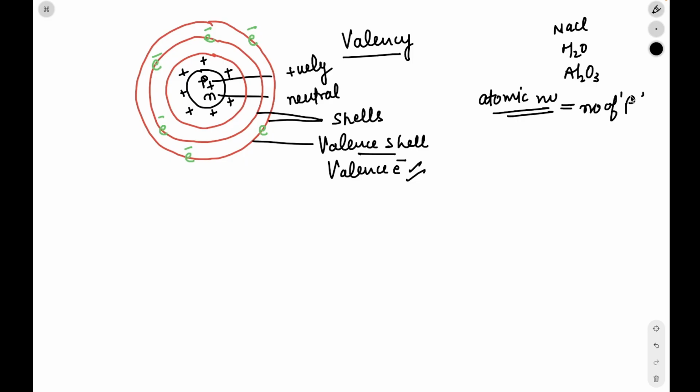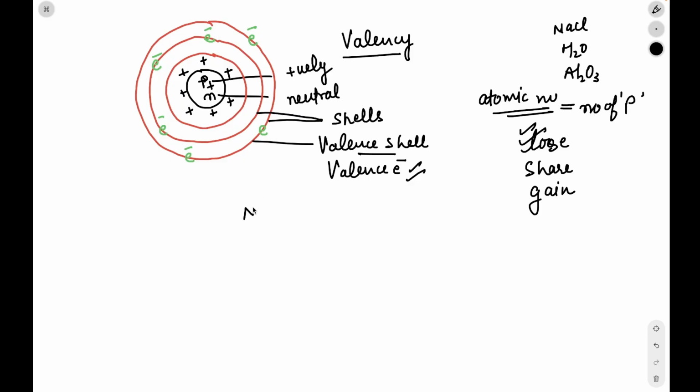Every atom tends to get stable. To achieve stability, some atoms tend to lose electrons, or share electrons, or gain electrons in the valence shell. If any atom tends to lose electrons from the valence shell, then its valency is equal to the number of electrons lost by the atom.